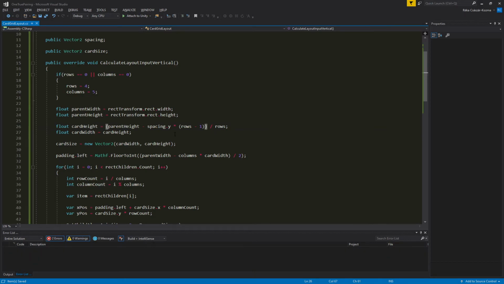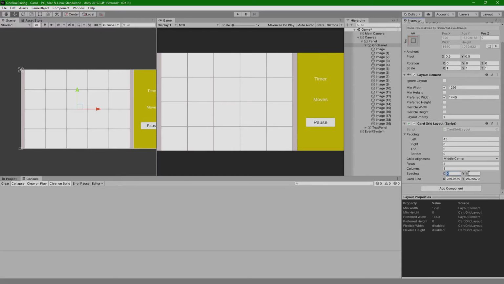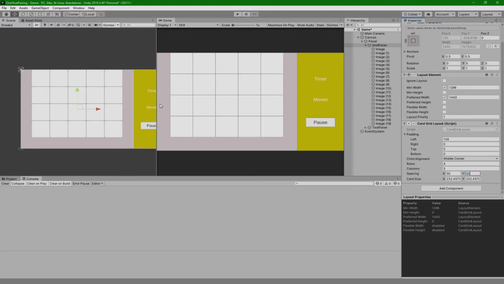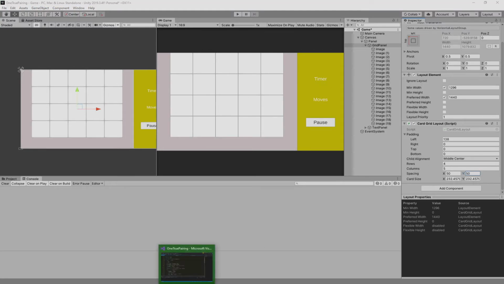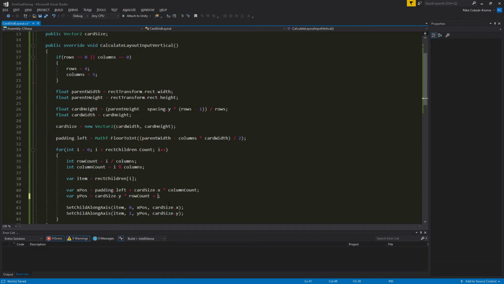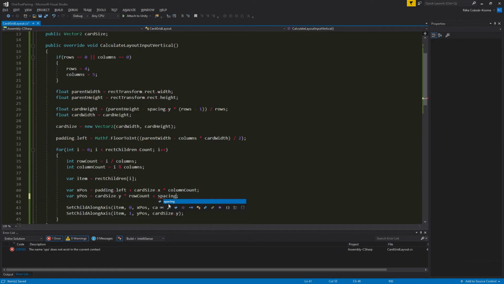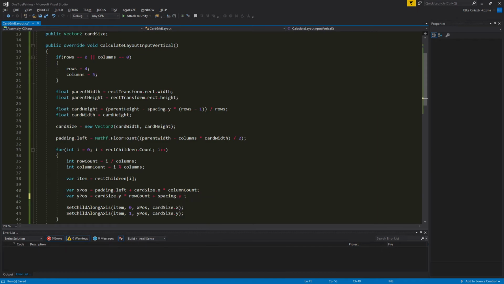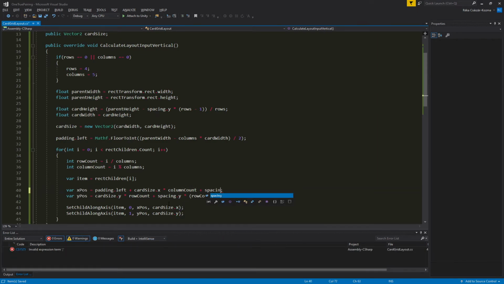And we can see that our cards are smaller, but the position is not good, so we should add it to the X pos and Y pos variables. And we add it one less time as well, in the row count and the column count.